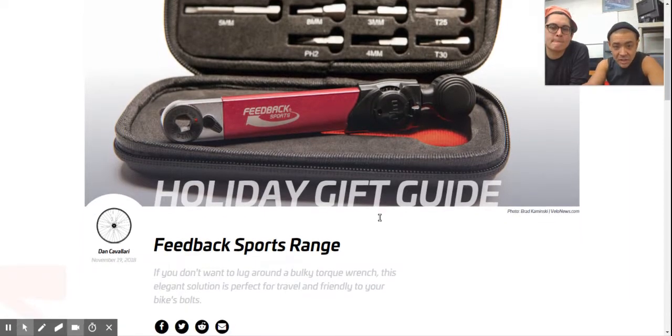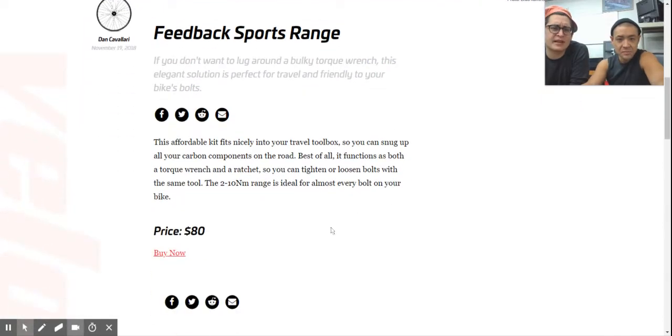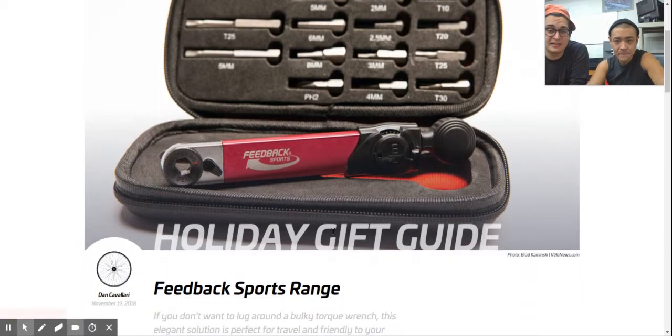This is... If you don't want to lug around a bulky torque wrench, this elegant solution is perfect for travel. Blah blah blah. Also, whoever designed this website and made the most important text below the headline literally the hardest color to read, you're an idiot.